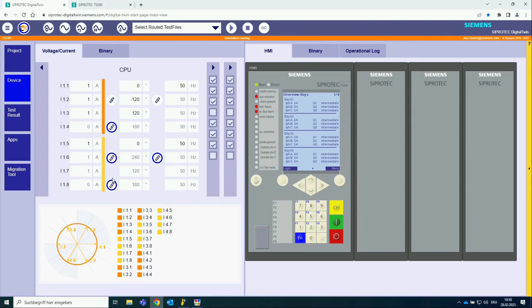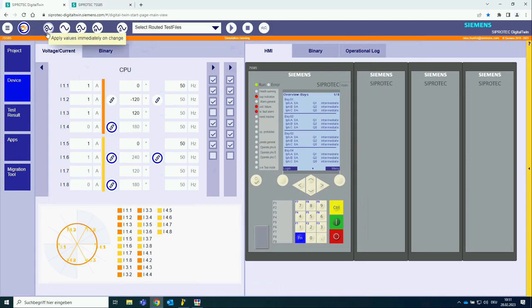And on this surface here, it is possible to directly inject currents and voltages and to inject binary inputs. If you change something here, you can save these values entered here to simulate. You can save them. And here I also created some different scenarios. I will come to this later, what I prepared here. And with this button, you can inject the values that are displayed here.